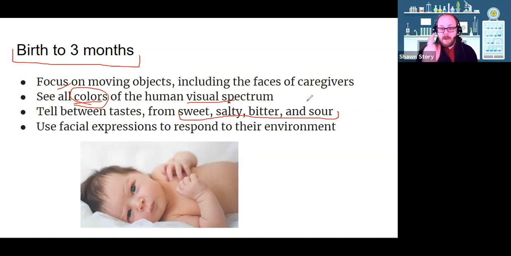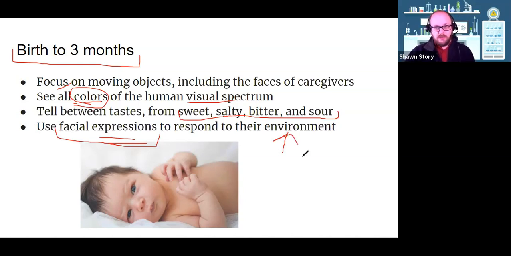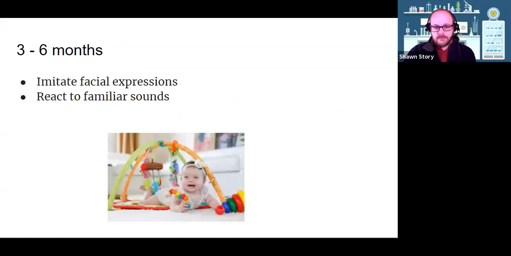That's a lot of cognitive process of memory, the visual aspect, identification of it, and knowing, this thing, I know I don't like it. Or the opposite, ooh, this thing is really sweet. I've had that before. I like that. I want more of it. And the idea of facial expressions, right? Facial expressions responding to their environment is also something that happens. Something happens in the environment and their brain goes, I know what that is. That's something funny, or that's something good, or, oh, that's a new sound. That's bad, danger. I shouldn't do that. And you start seeing those facial expressions even at 3 months, where cognitively they are aware and responding to their environment.